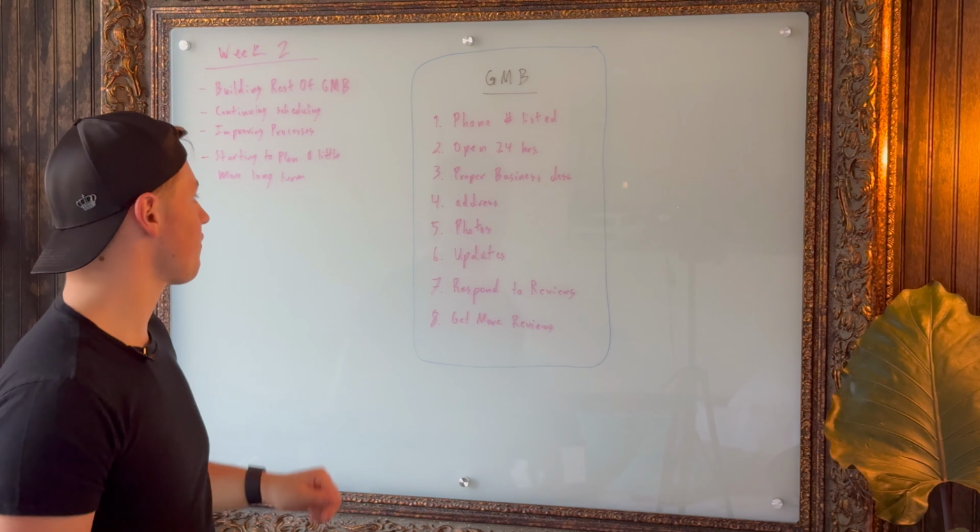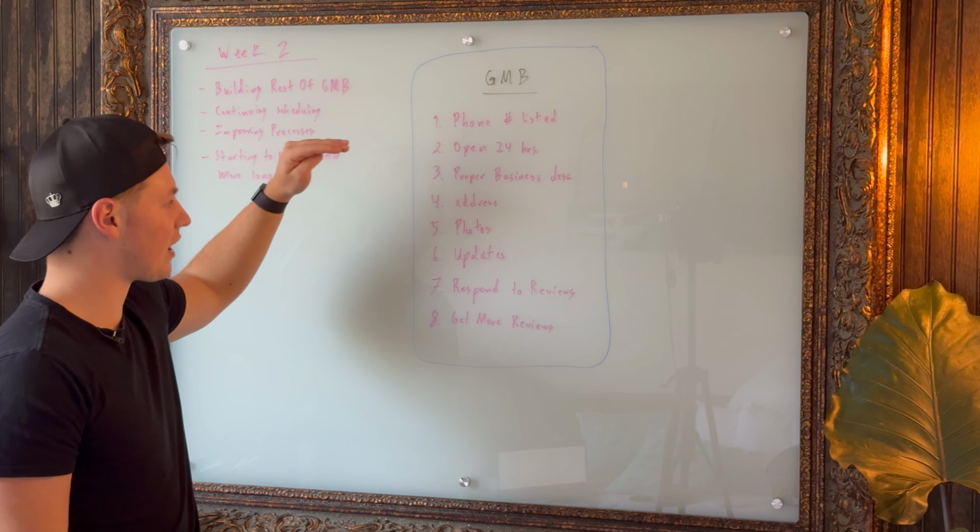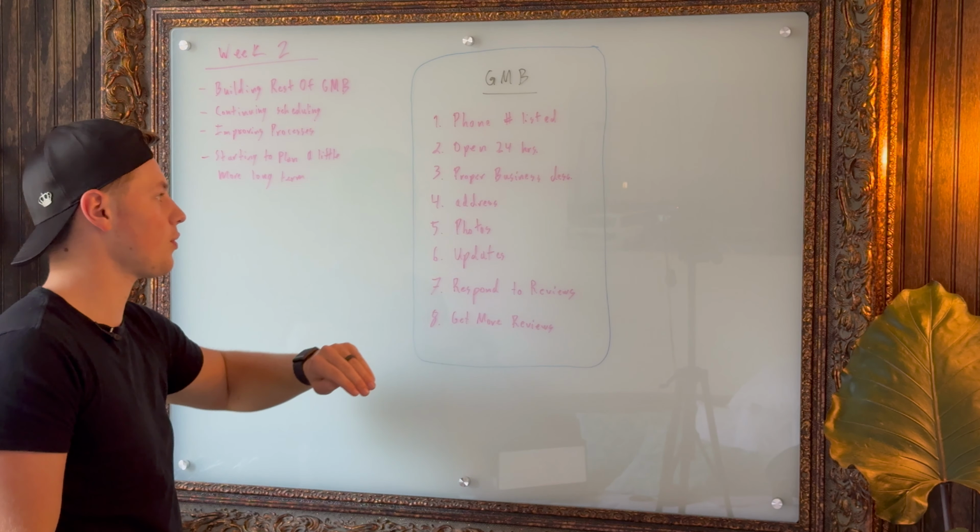I'm going to rank them even though they're small. Now you're able to rank way above your competitors because of those simple little things. It's pretty cool, but a lot of people don't even think about that. Make sure you have open 24 hours. Make sure you have an address. Let's go back to number 3 really quick.